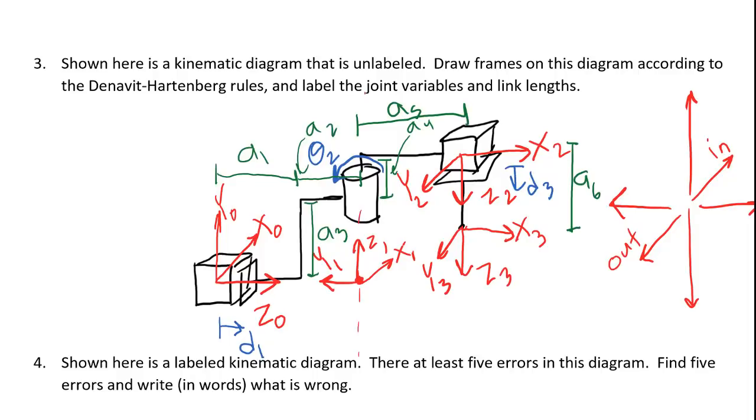Also, you can't move the frame that is on the end effector. The reason why is because if you don't have a frame that's actually located on the end effector, we'll have to go through an additional step later on to figure out where the end effector is. If you leave the frame on the end effector, then we can tell where the end effector is just by looking at our homogeneous transformation matrix. So you want to not move either the base frame or the frame that's on the end effector.